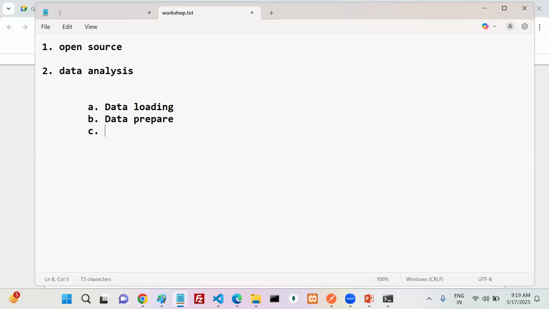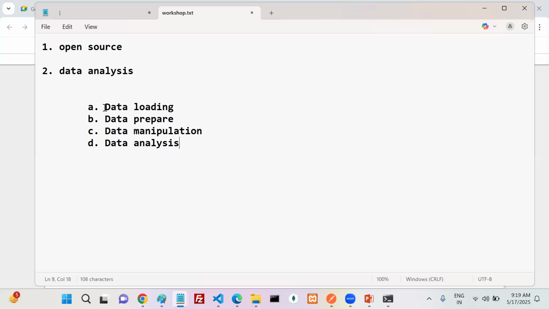The next one is you can manipulate the data. If you want to remove something or add something, you can do some manipulation. Once my manipulations and everything are done, now you can analyze the data.